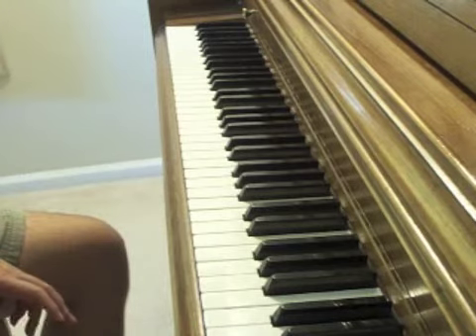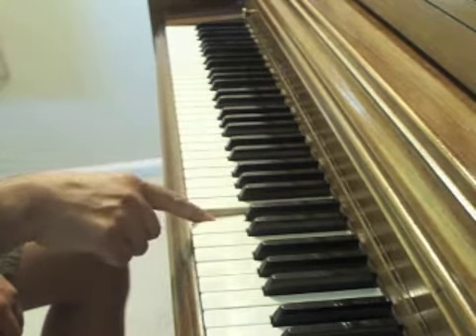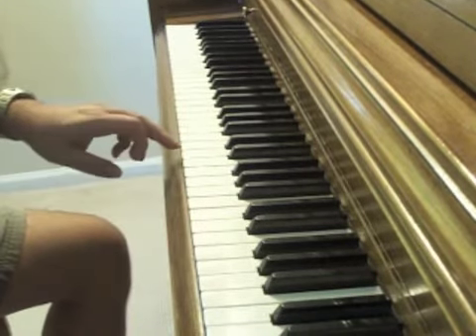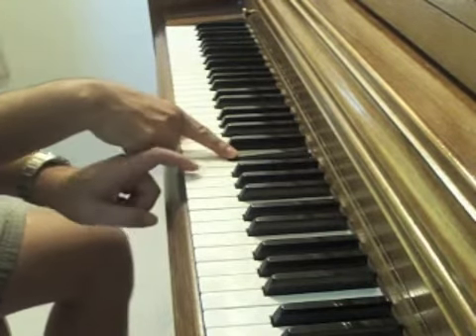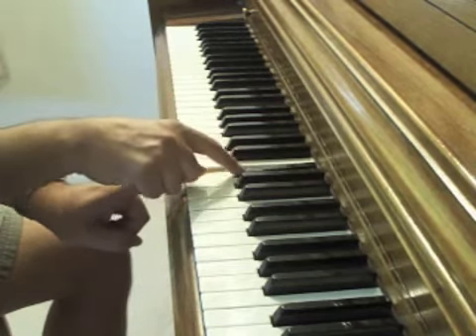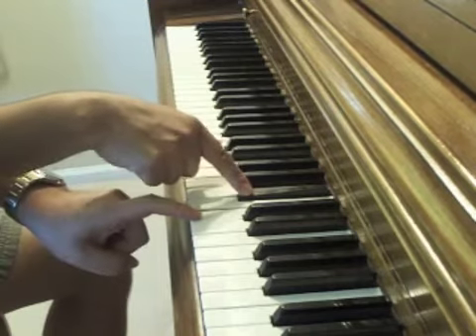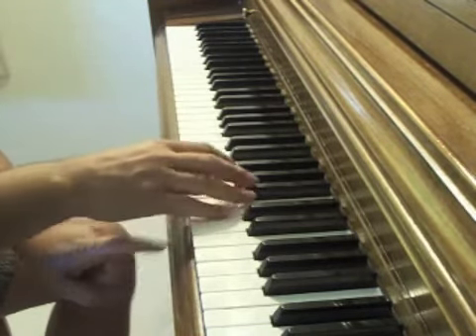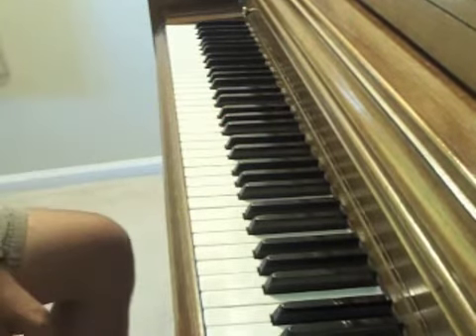Lastly, it can get a little fancier and take you into a jazz scale. The jazz scale looks like this — watch closely, because this gives us a jazzy sound. We're going to base it around C, so the song ends when we hit the C. It goes: C to E-flat to F to F-sharp to G to B-flat to C. Once you learn that scale, you can play around with a real jazzy kind of flavor.